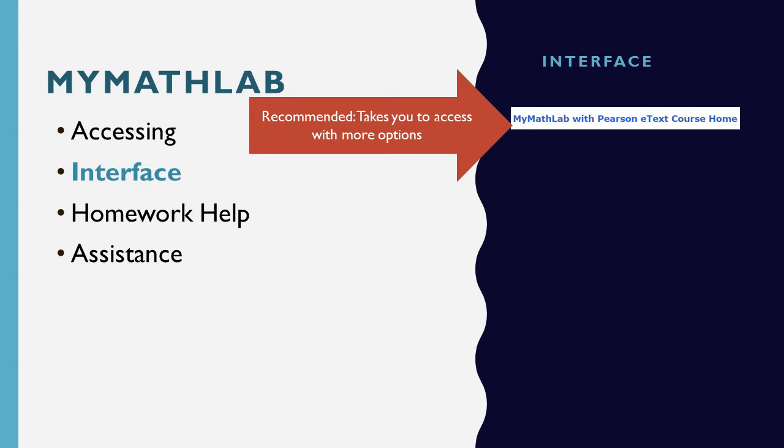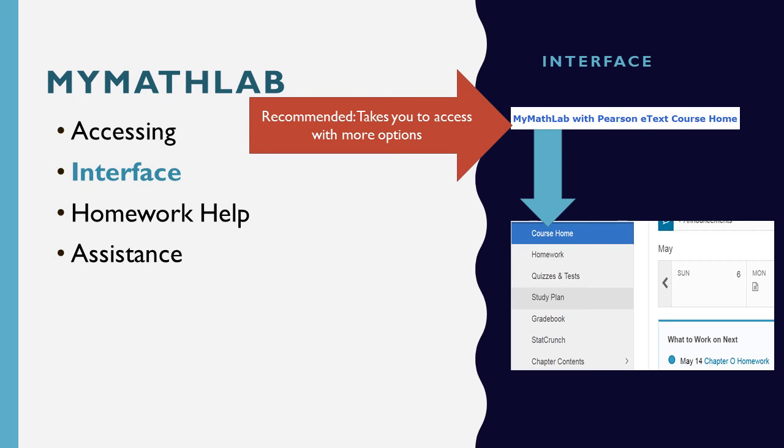Now, interfacing with MyLab. I suggest that when you get to the MyMathLab interface, when you're clicking on that within the module or from the side, you select the option that is MyMathLab with Pearson eText Course Home. There are several different options. The first one is all assignments. I actually suggest that you use the second one. It's going to take you into access with more options, some of which we'll be using later on in this course. So you click on that, and it's going to give you this particular view. Here's an example of the course view that you would be looking at.